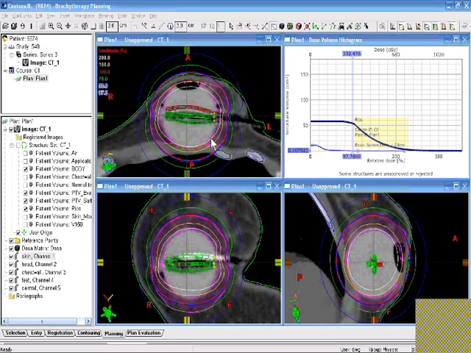My bias is that if you do this correctly, and if you learn to use the volume optimization effectively, every time you do that, you will pay a price somewhere. And it may be a price worth paying, but most of the time it won't be. The other issue is that if you need to do more modulation to get the skin dose down, or to get the rib dose or the chest wall dose down, you can add those as additional objectives in the optimization, and they will change the modulation.